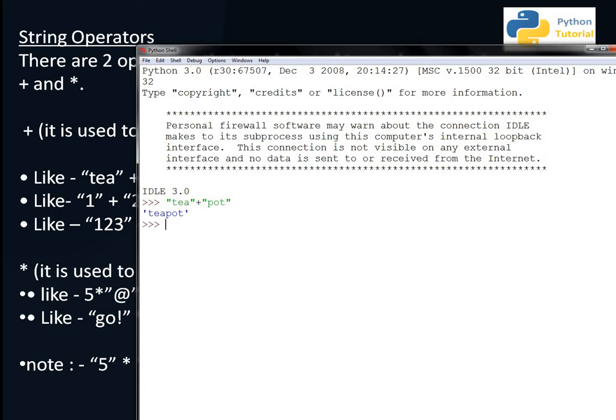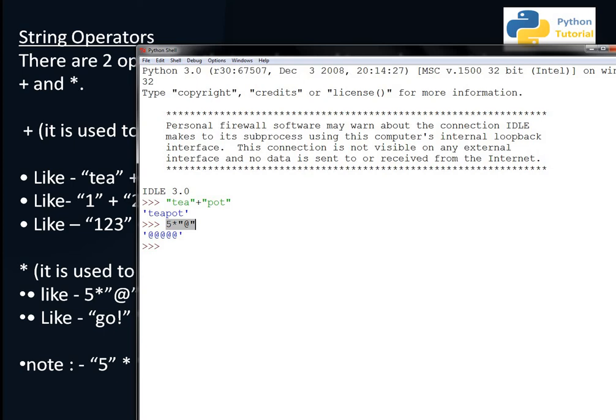Similarly, asterisk is used for replication. If we say 5 asterisk "@" in quotes, it will replicate the character or the string. Replicate means that many times the character will come. So 5 into "@" will give @ five times.